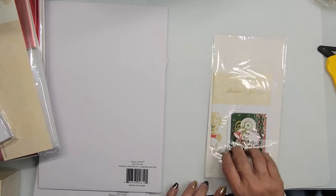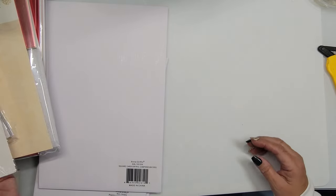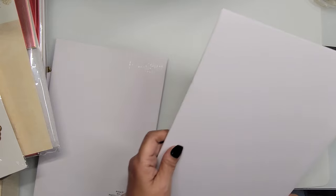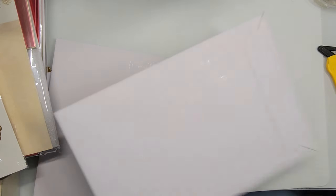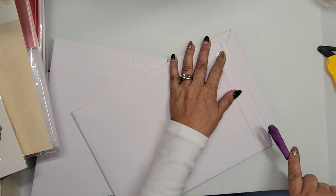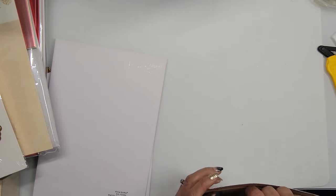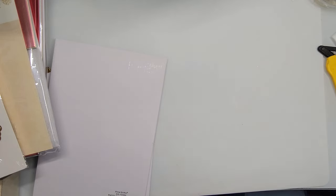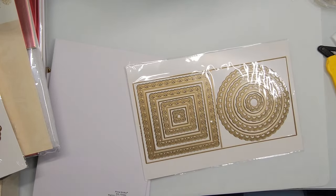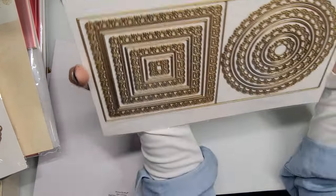All righty. Slide that in. Let me close it right. There we go. Next is the Square Concentric Compendium dies. I don't always get all of these, but for some reason I felt compelled to get these, and when I open it, I'll remember why. But I think they were real. Oh, that's why. I wanted them for the circles, really, in all honesty. But whee! There's no wastage there on either.